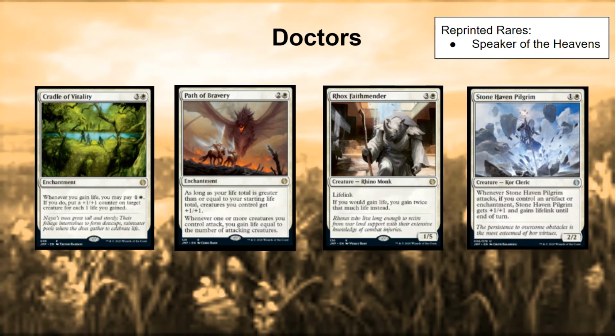If you're playing a life gain deck where your life really matters, maybe with Speaker of the Heavens, maybe with Heliod, with Johnny's Pridemate, maybe Path of Bravery has a place there. So it's really kind of a hybrid between a life gain card and an Anthem, and it's going to play a bit of both roles. I think it's going to see some play in that very specific life gain niche as a couple of copies, something like that.